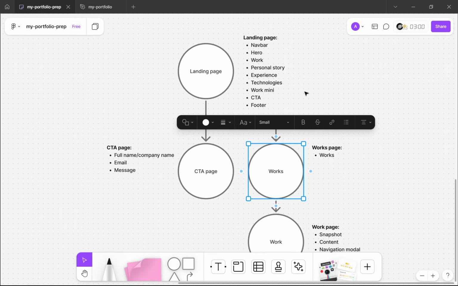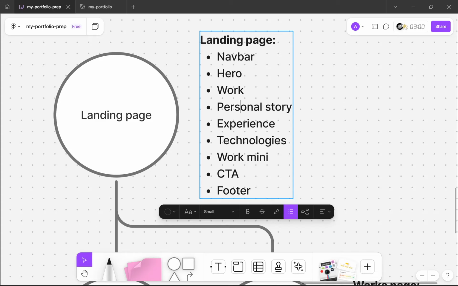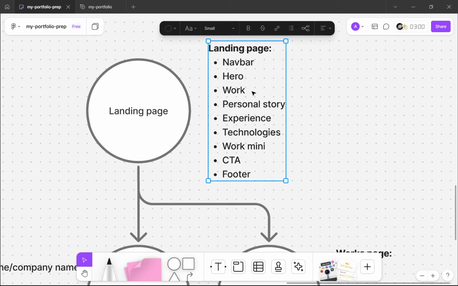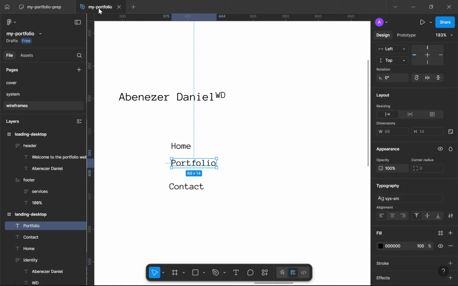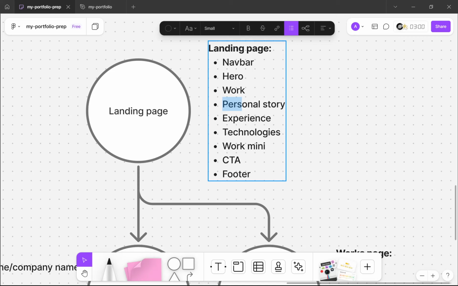And we'll need some sub pages here. Okay, we don't really have much. We already have the work here. Experience, technologies. Yeah, we don't really. What we can do here is start from here.